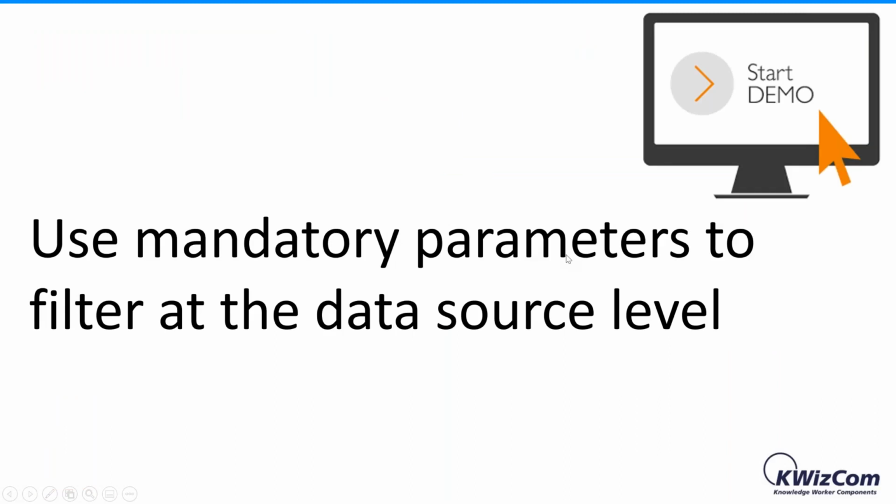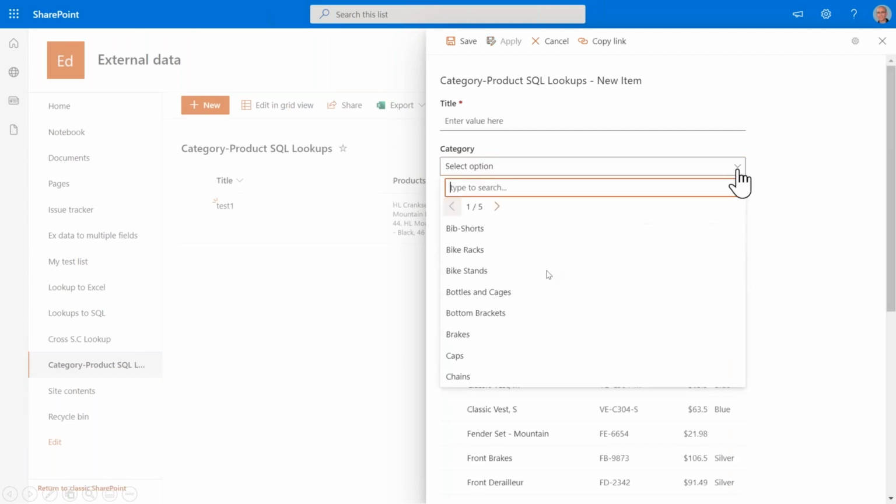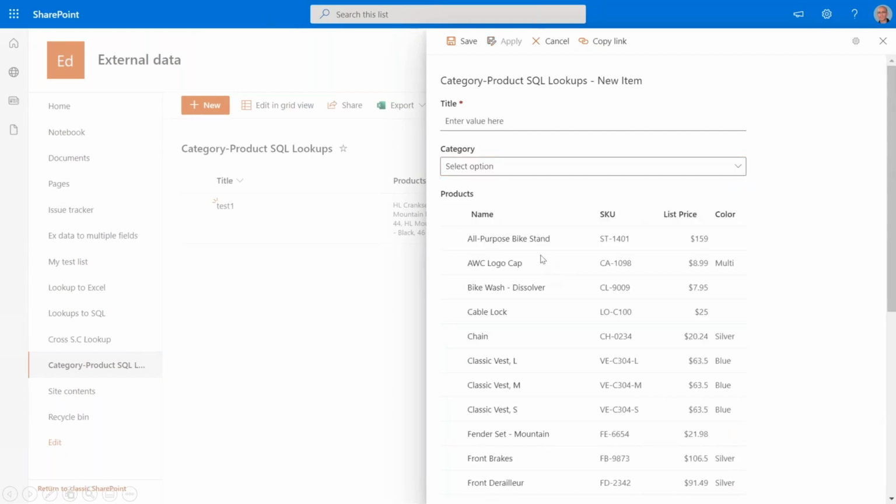And that's because many times you don't want to get the entire data before it's filtered. In our example, imagine I have tens of thousands of products. So many times I wouldn't want to get all these tens of thousands of products before any category is selected, because there's no point.